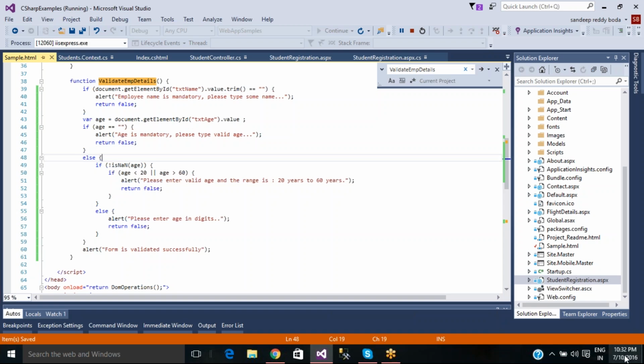First you get this date, 7/10, and add one month, that's 8/10. You compare with 8/10, and check whether it is less than 8/10. If it is, only then you will save this. Otherwise, you will show a message: please enter a valid date. Like that, we put validation on dates too.